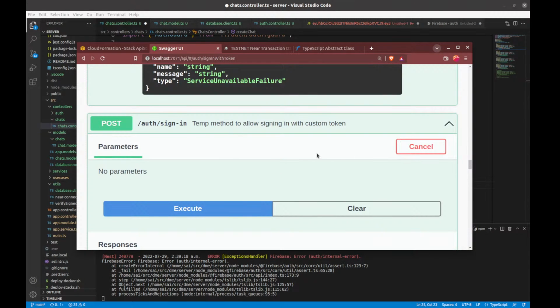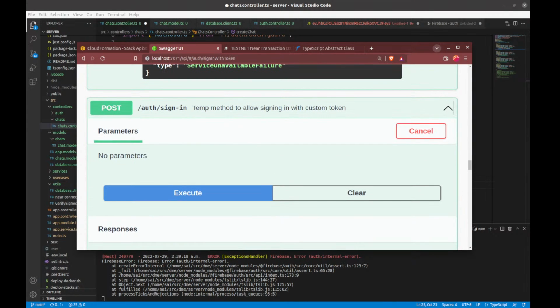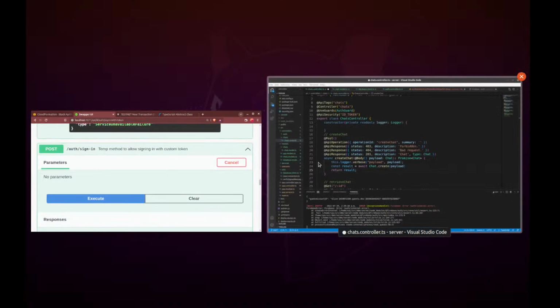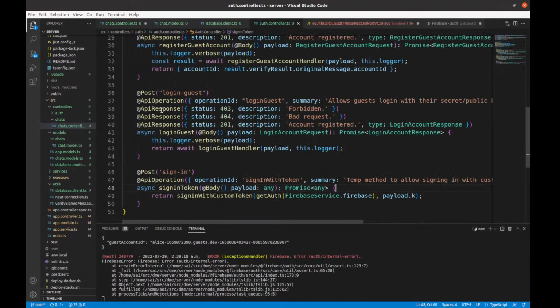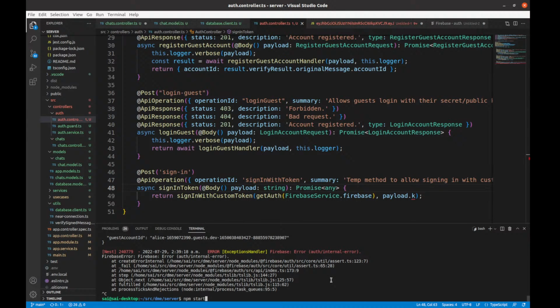What's going on here? Sign in. Weird. It's missing. Where's my sign in method? Oh, okay. Yeah, let's just make that a payload.